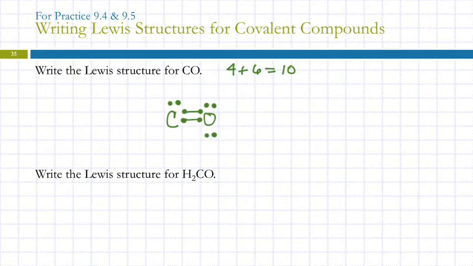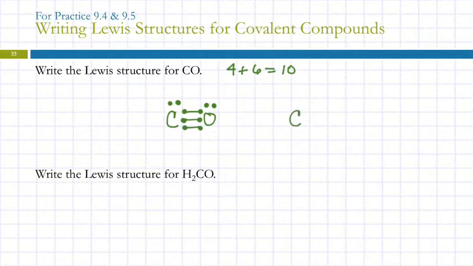So oxygen can afford to share with carbon, and carbon doesn't have enough. So we're going to take a lone pair from the oxygen and share it with the carbon. Now the carbon has 2, 4, 6, 8. Oxygen has 2, 4, 6, 8. Everybody's happy. Drawing Lewis structures is nice because you can make all the atoms happy. That looks a little ugly, right? So let's just draw it again more neatly now that we know what it's going to look like.